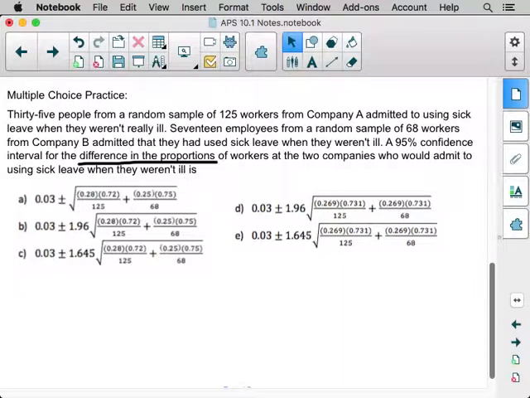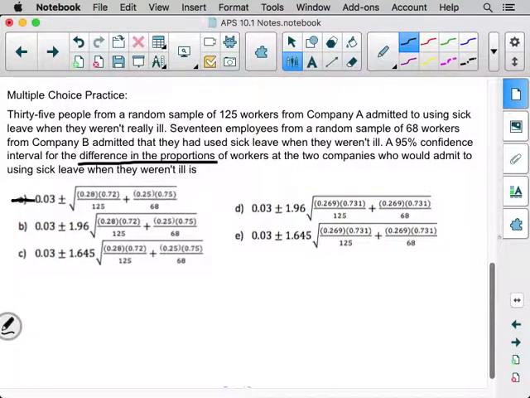Love it. Now let's talk about the real issue here, that margin of error, okay? Now one of them, right off the bat, I think you can see a glaring mistake. Which one doesn't look right completely from the get-go? A. Why? It doesn't have the critical value, right? A is missing that critical value. So I'm going to rule out A right away, okay? It's missing a piece of itself, right? And I love where Kayla's at.